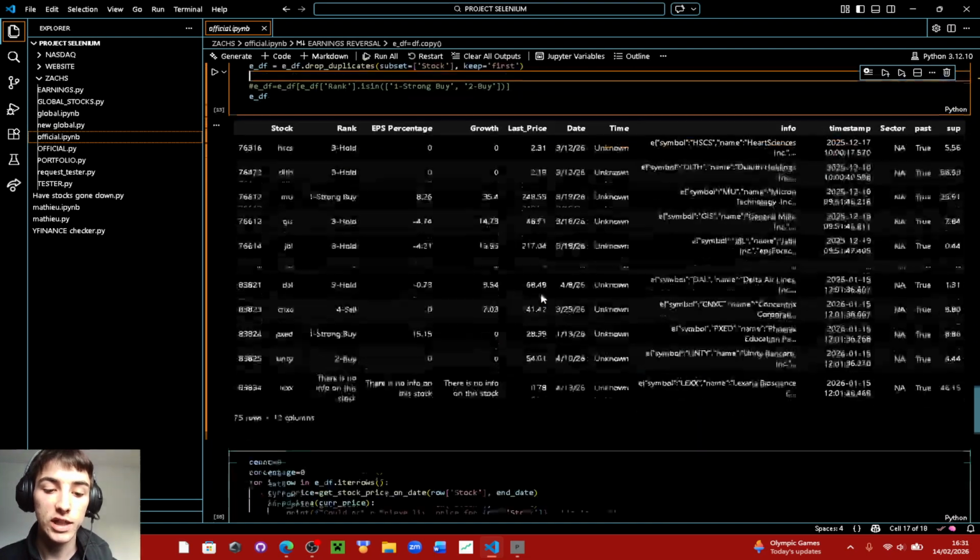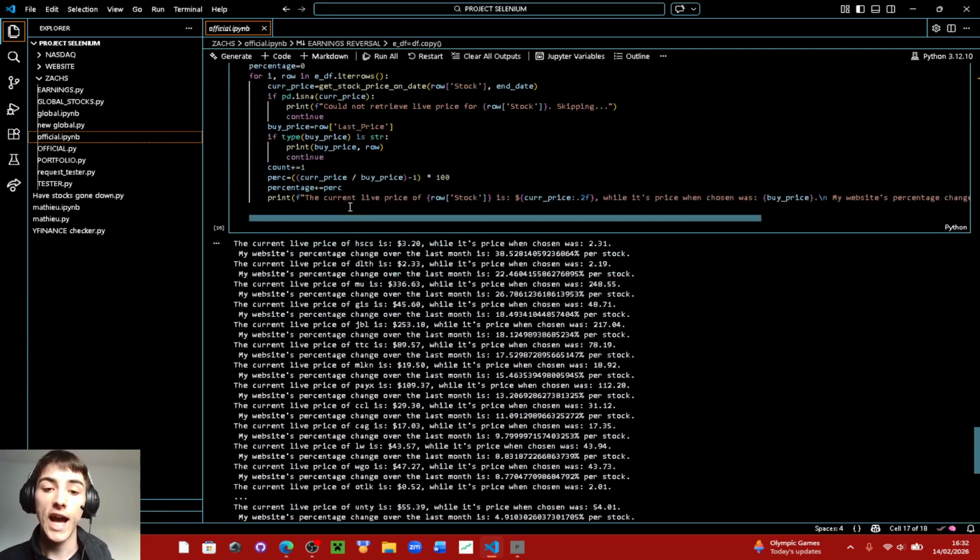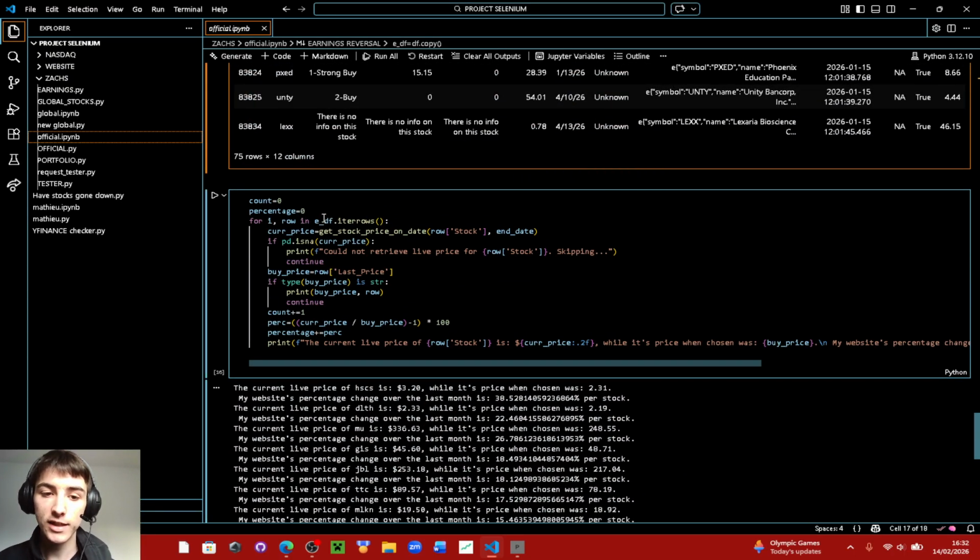And these are all the stocks it identified. So again, way more stocks because we're not being super stringent. We're not even looking at strong buy 1 and 2 from Zacks. We're looking at all the stocks that beat earnings. So again, Micron appearing again, just absolutely clutch for us. And yeah, this is 75 stocks. So guys, this is a big sample size, right?